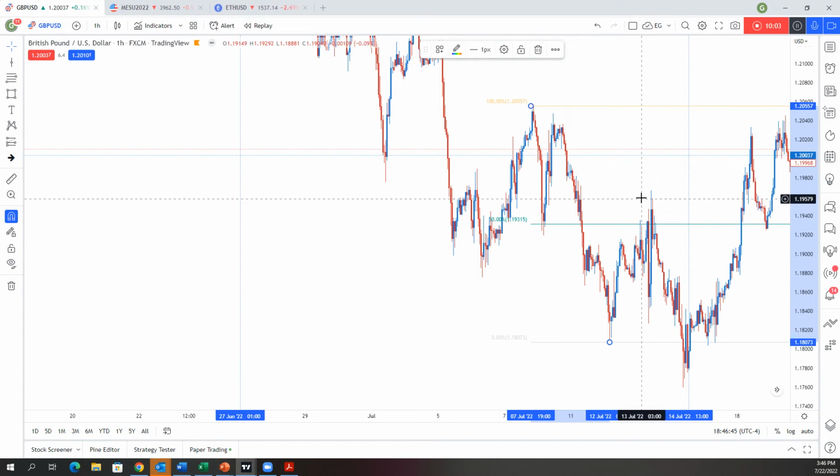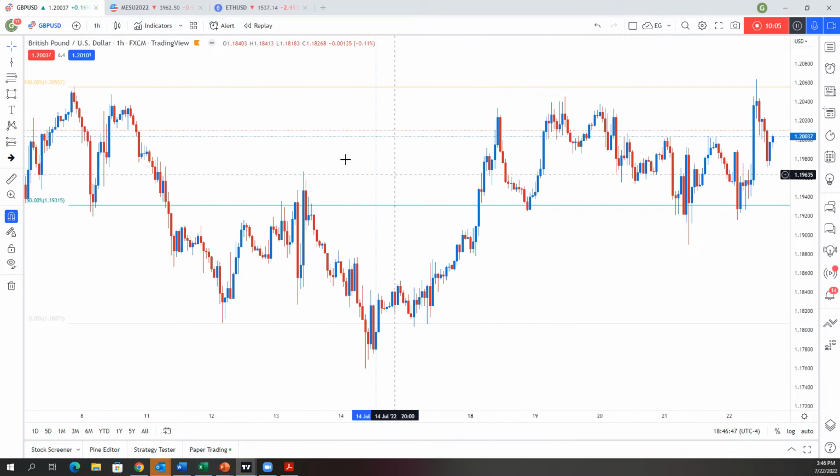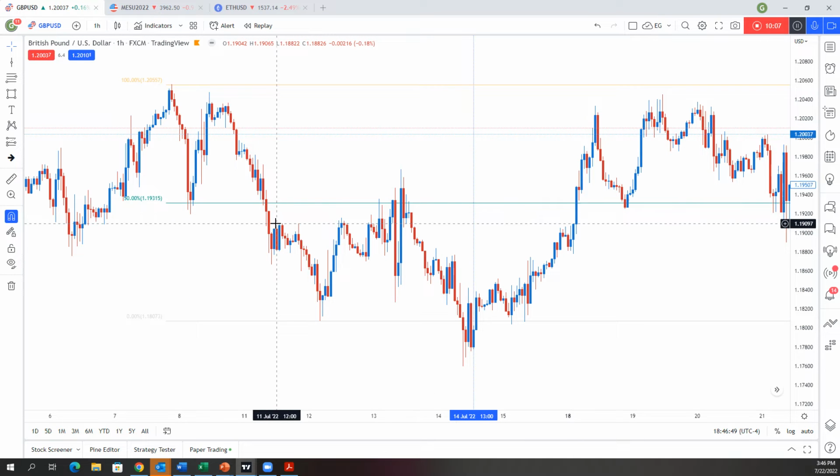Price comes up above 50%. Where does it come up above? Relative equal highs, high, high, high, high, high. All of these look like they might hold price and bring it down. In fact, especially this one right here, price comes up above 50%, shoots down heavily, and I can imagine a lot of people being in the market here.